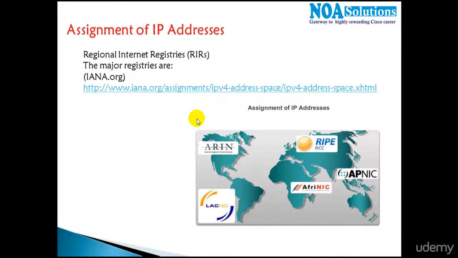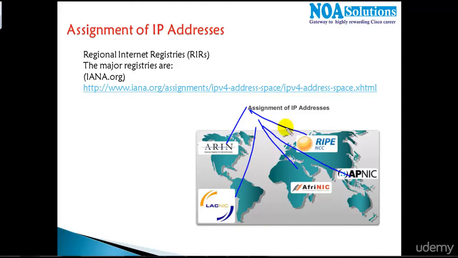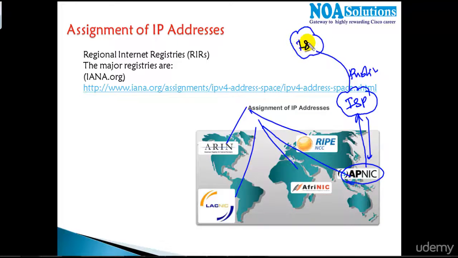It's not really required to know, but just as general information, IANA assigns these addresses to the different regions. If I'm in this region, the local service provider will contact the specific region to get some public IP addresses, and then this service provider will allocate them to smaller service providers. From there, the customer will get those public IP addresses. If you are running a big company, you can even contact the big service providers, or IANA, or the authorized registry to get your public IP addresses.